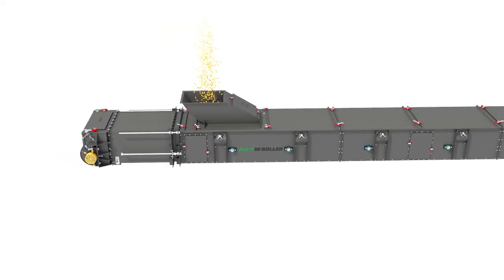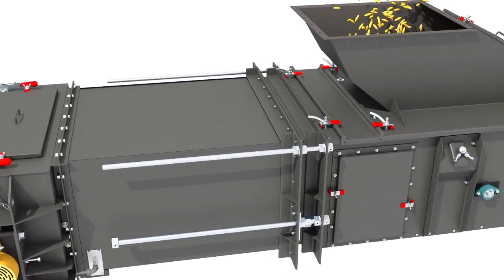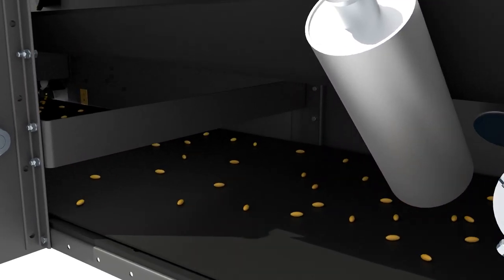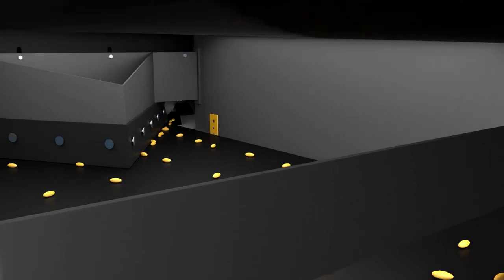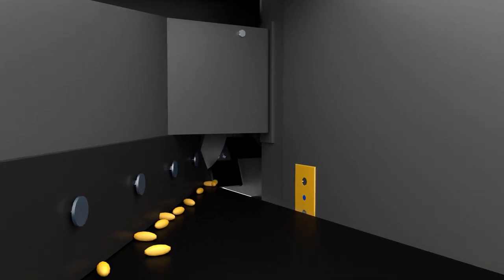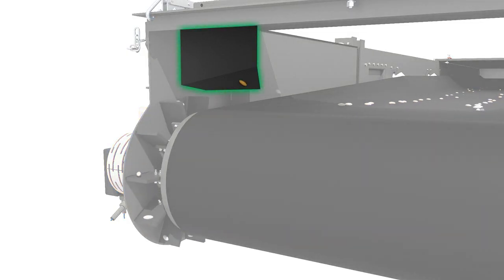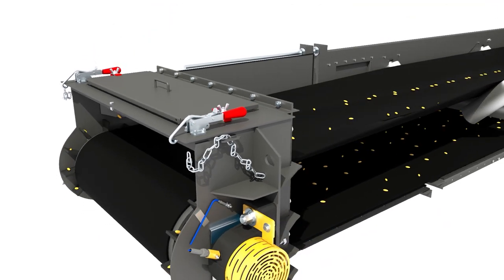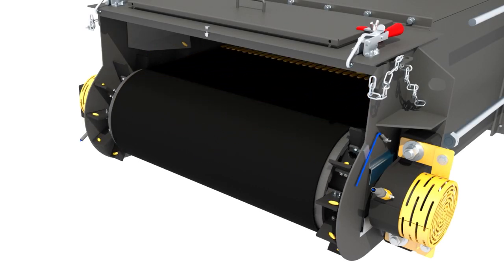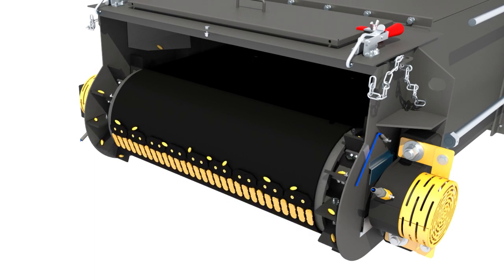A primary feature of all enclosed belt conveyors is the reloading tail section. AGI High Roller designed and patented the self-reloading feature over 40 years ago. All dust, debris, or in some cases spilled product is returned to the tail section by the returning belt and then diverted by a V plow installed within. The product is deflected to the rotating reloading flippers located at the outer ends of the tail pulley. The flippers lift and direct material against a stationary deflector that directs the material back onto the carrying surface of the belt. Splice protectors or wiper cleats clean the bottom return pan with each belt revolution and also help to reload product or debris that may have slipped underneath the belt or settled in the radius of the tail section.